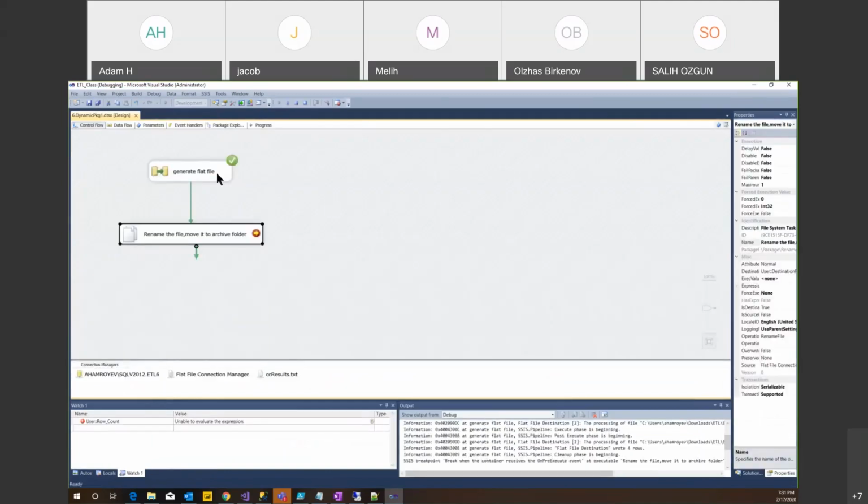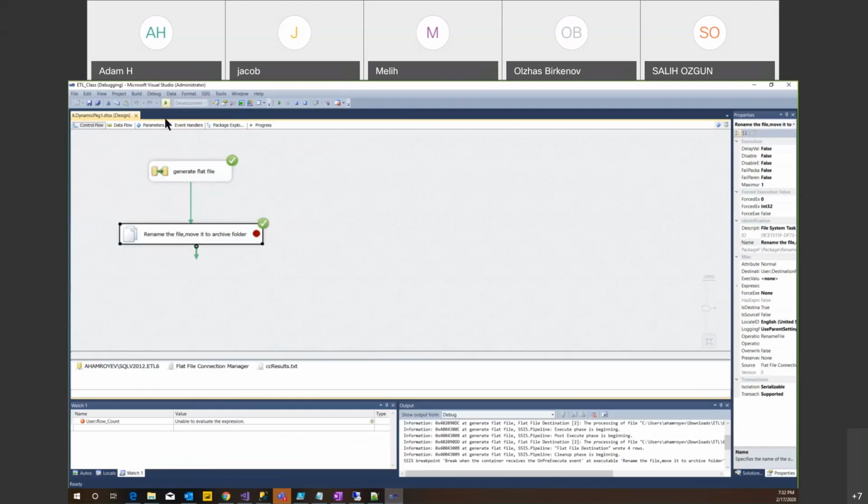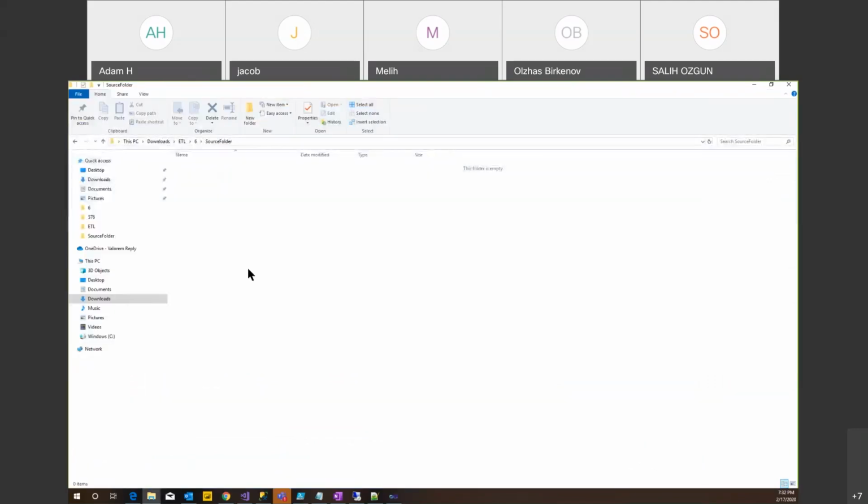So we have run this folder. First file, ETL part, has created at the source cc.txt. It has this file. Now, when I run this, it also went successfully, and it deleted that file.